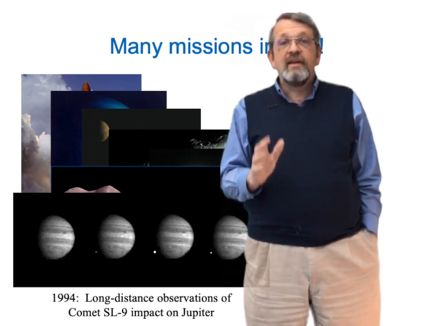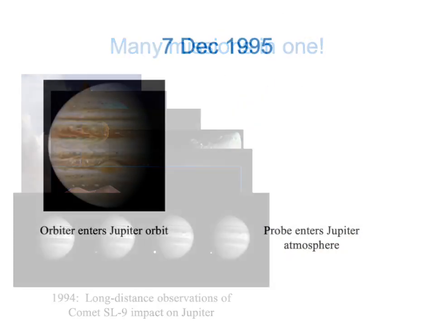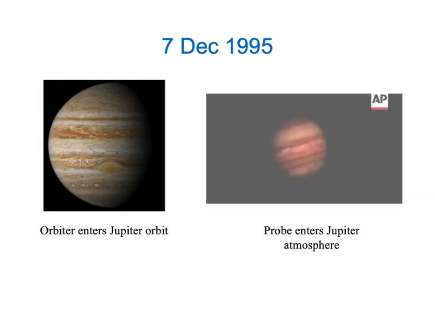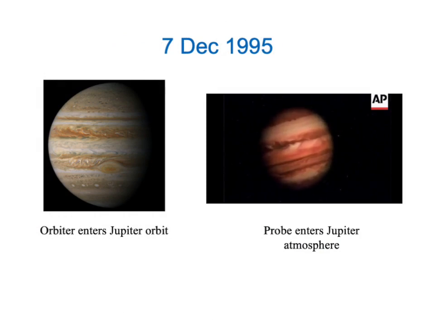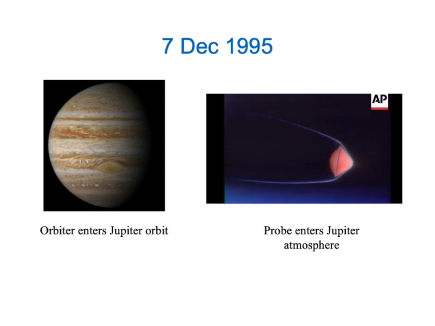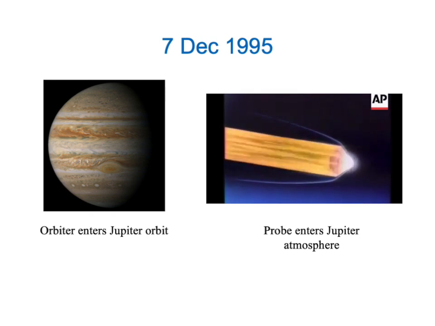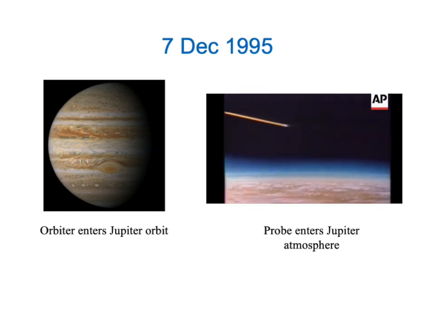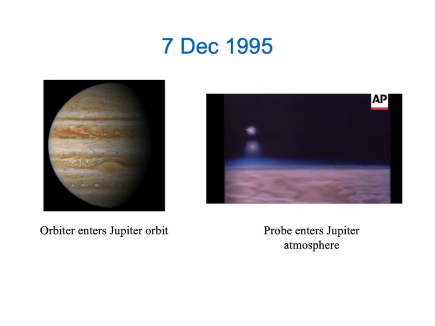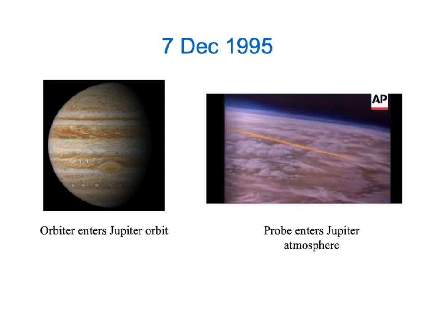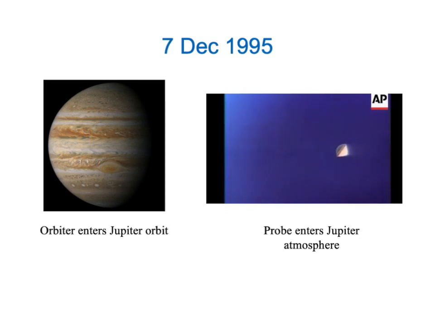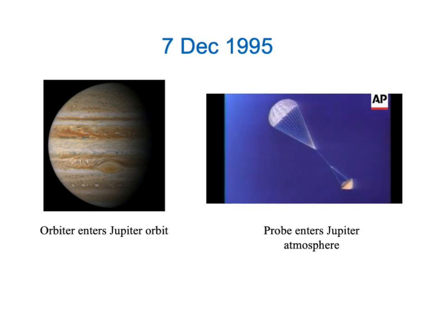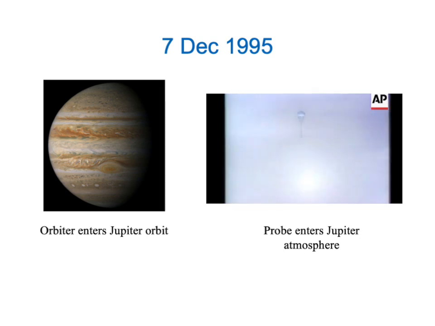Finally, in 1995, it got to its primary target, Jupiter. On the 7th of December 1995, two important events took place. The first was that the main spacecraft fired its rocket motors and entered orbit around the planet Jupiter — it became the first Jupiter orbiter. Second, a probe that had been released sometime before by the spacecraft entered the atmosphere of Jupiter, plunged into that vast ocean of hydrogen and helium and methane gas, and deployed a parachute, slowly sinking down into those turbulent clouds, giving us our first close-up data about the atmosphere of Jupiter. This was our first probe to touch the largest planet in our solar system.